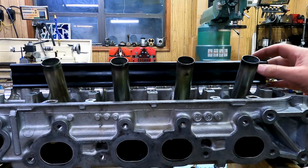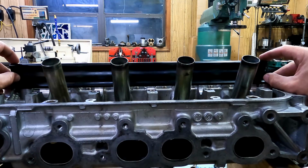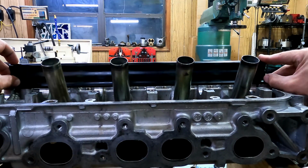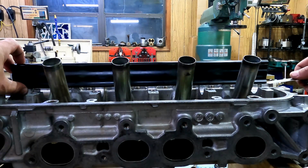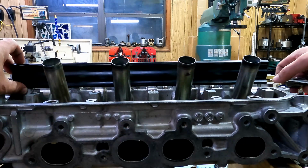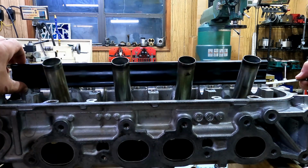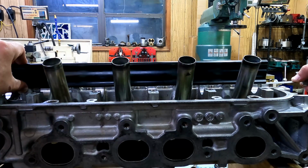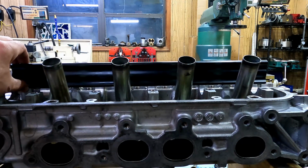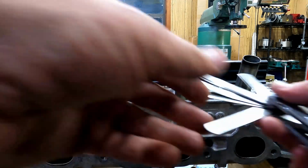I hope you can see this, but this straight edge just rocks across there. It rocks on every single cap. And if I push down here a little, I can get this 11 thousandths under there, no problem. There's a 15, 18. I'd like to say that's really close. Yeah, that 28 drag. So, as you can tell, it's got a pretty hefty bow in it.